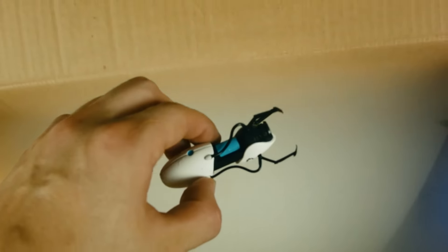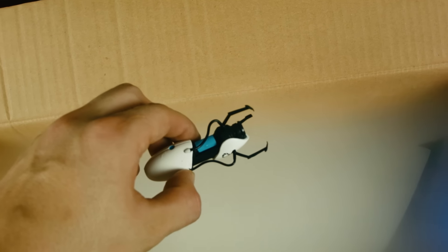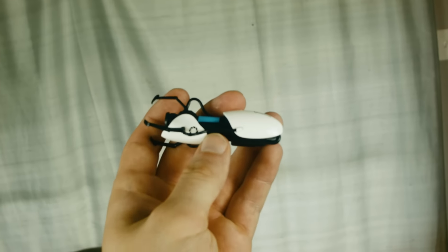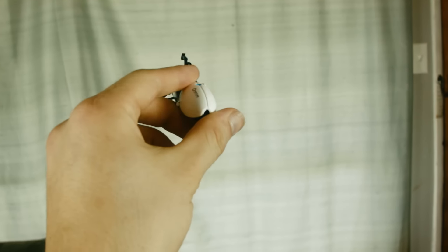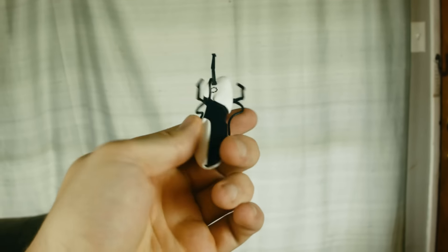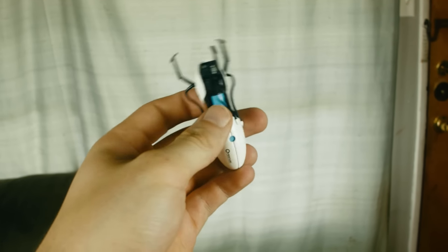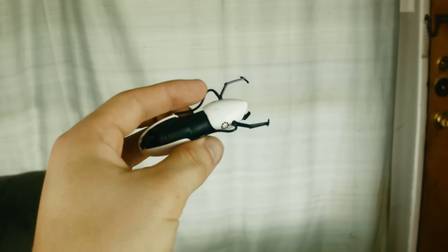Right now to actually unbox the portal gun, so we'll reach in and go ahead and grab it here and — what? What is this? This is not what I f***ing ordered! This is not even — it's just, you know, it's okay. It's all right. Not the weight I wanted or anything, or the size or anything. I don't think any girl will be impressed with this. It's so small and tiny.